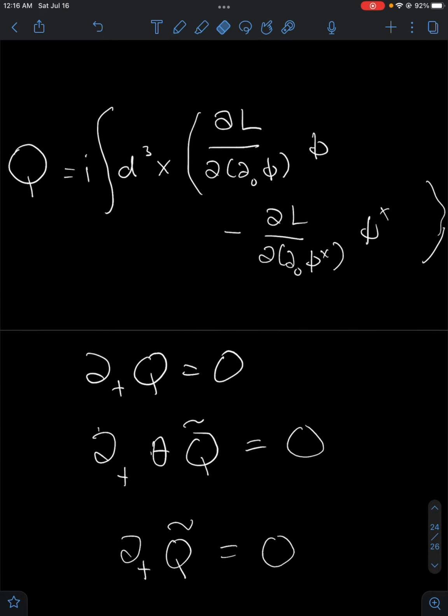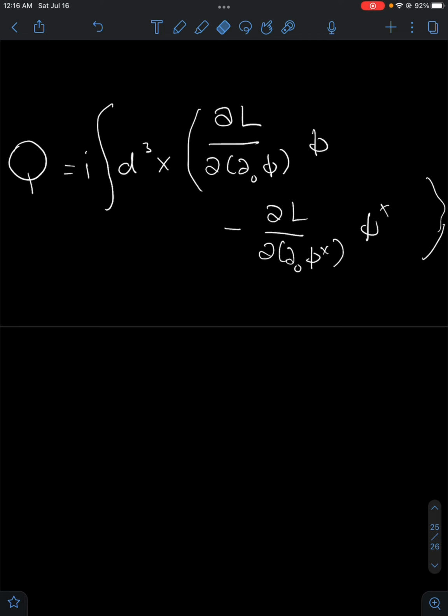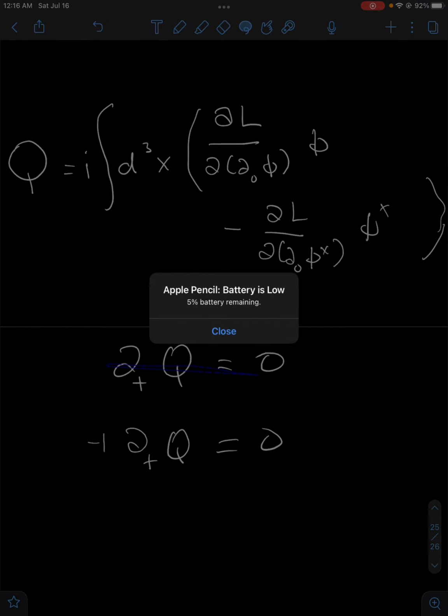Now what we can do is multiply both sides by -1. You might wonder why we do this. The answer is to get a form that looks most like most textbooks. And we're allowed to do this since, again, we have partial t of q equals 0. We can multiply -1 by both sides, you get the same thing, all right? So we're allowed to take the negative of both sides.